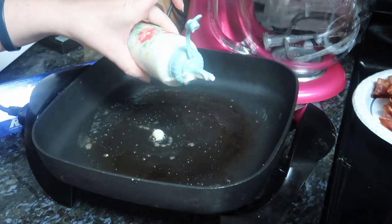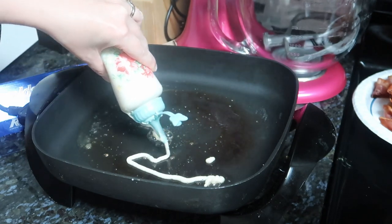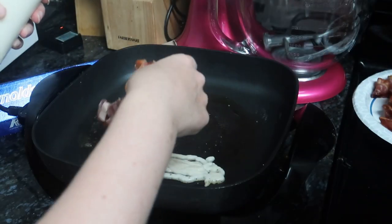What you do, hopefully you can see it, is I make a long oval and then kind of put some in here. Then we're gonna get a piece of bacon. Can I have a piece of bacon? Hold on.